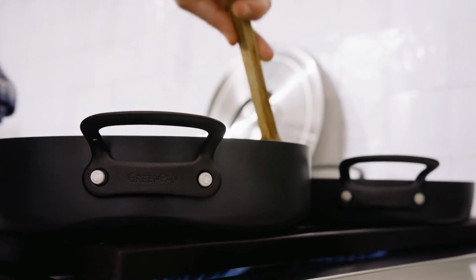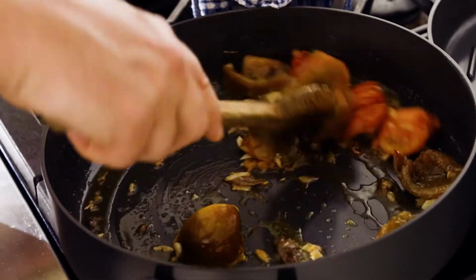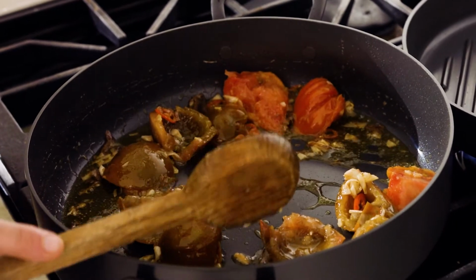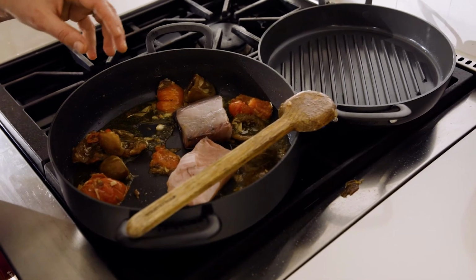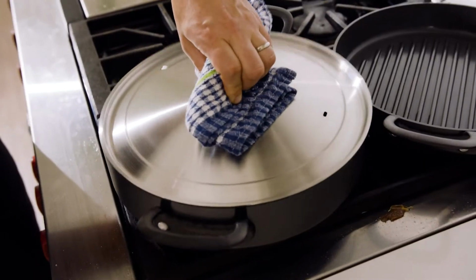These pans really remind me from the look and also the feel of pans I was using in restaurant kitchens from years and years ago, except with a big difference, they've got this super convenient ceramic coating on top, which makes them amazingly non-stick. Okay, I'm putting the things with the longest cooking times in first. Obviously, these large chunks of fish, they go in. Now we can pop the lid on for a moment or two.